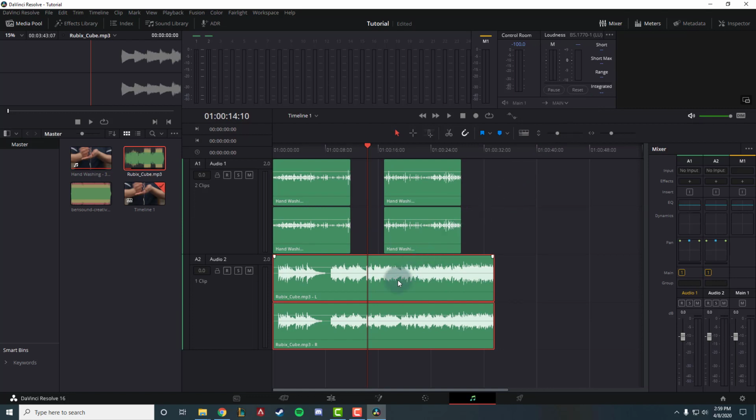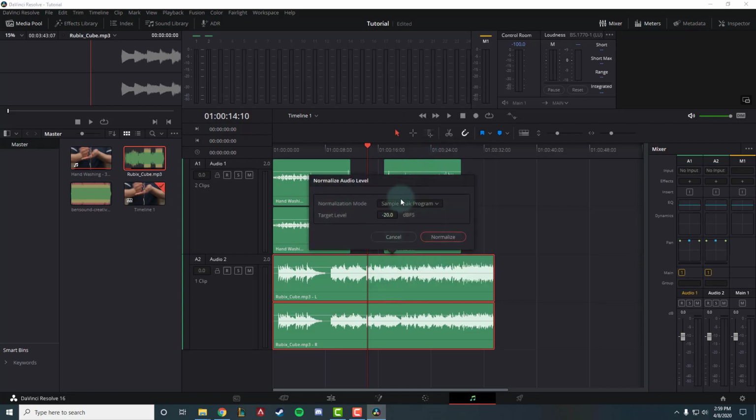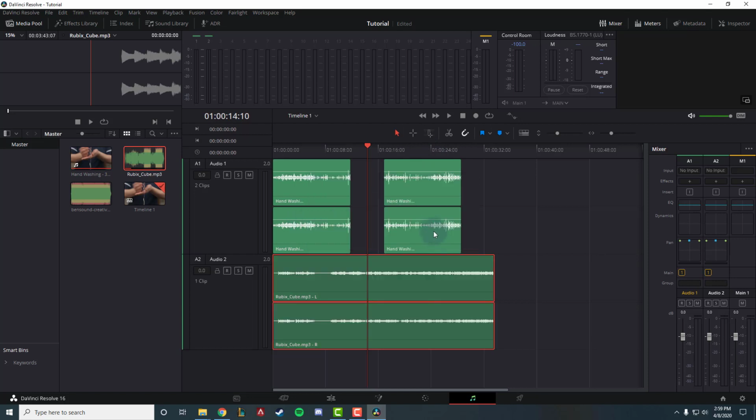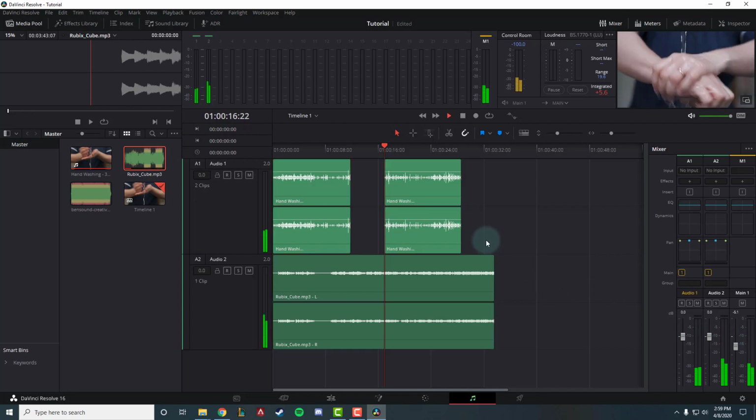It's just easier to edit and get an idea of how loud and what parts are too loud. I'm going to normalize this track by right-clicking it and going to normalize audio levels, and changing it to -20 decibels should be enough. Let's go ahead and listen to that back. It's still a little bit loud along with my video audio, so I'm going to go ahead and lower the whole main track's audio, which will just normalize the level a little bit on every audio clip in my video.